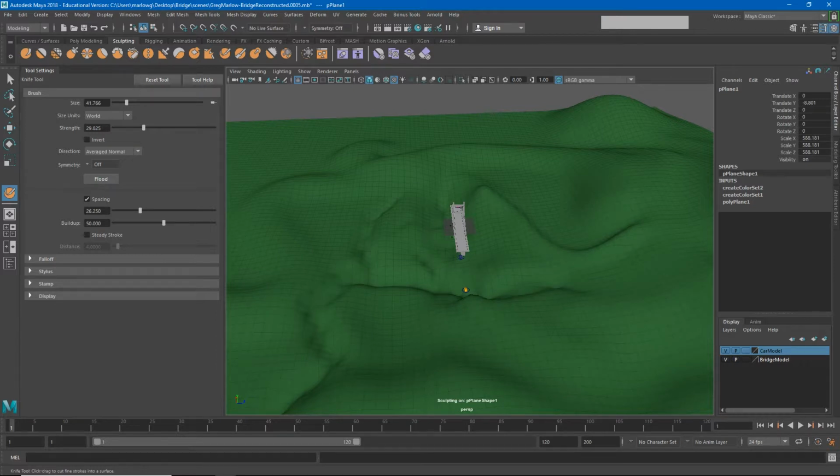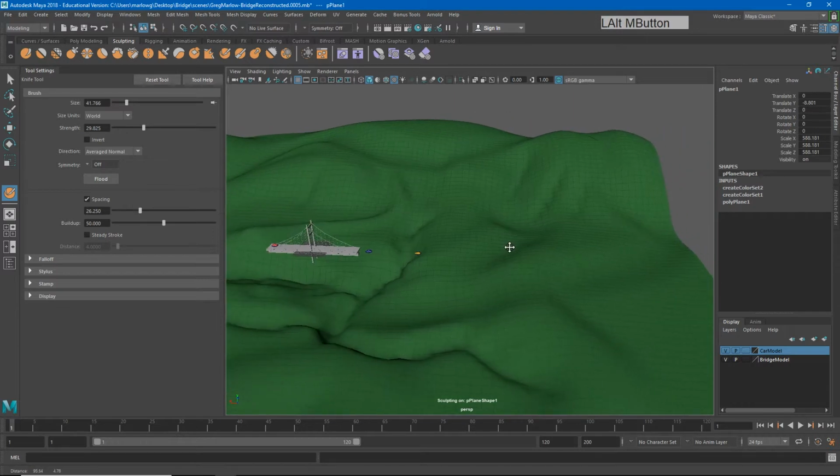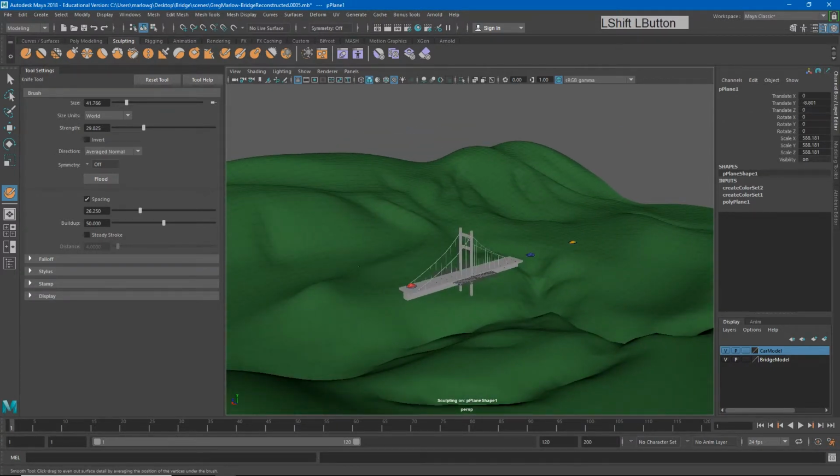So what I'm doing right now is trying to dig out some areas to make this feel a little bit more organic, like mountains. I'll smooth some of that.